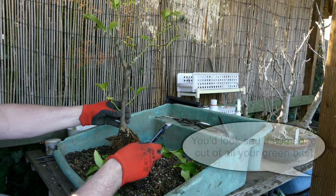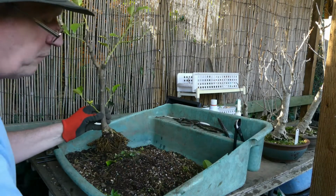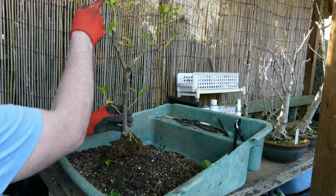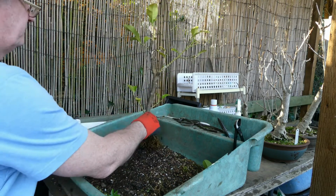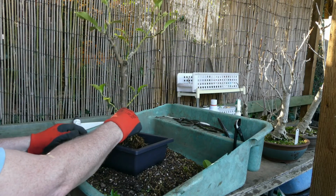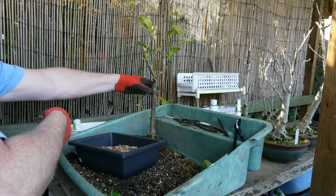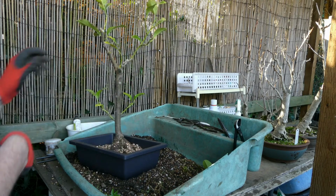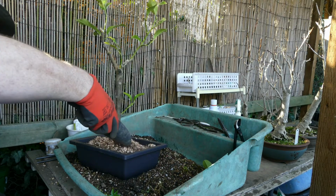Oh, it looks sad. Looks very sad. But what I will say is, in my experience, if it's got some of them, then with a bit of TLC, it'll probably be alright. So, what are we going to pop this one in? Oh, I suppose we'll... Yeah, I want to get a good mat of roots growing, so... Okay.